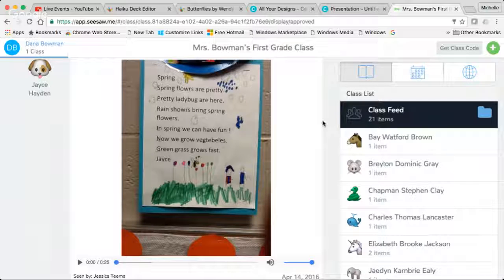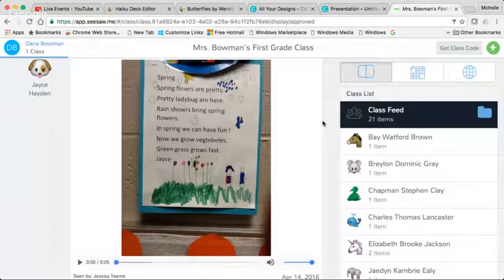And there was a high school science teacher who was using Seesaw to create digital lab notebooks. The students could set up the iPad to record themselves doing a science experiment in their science lab.